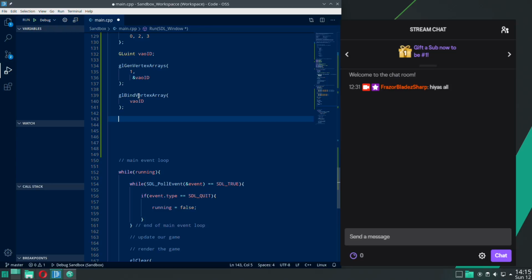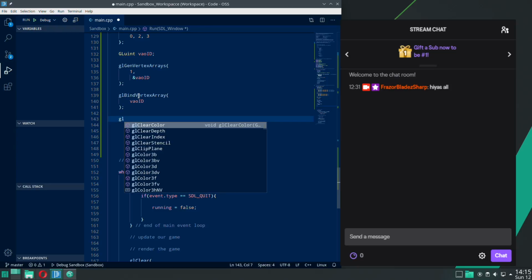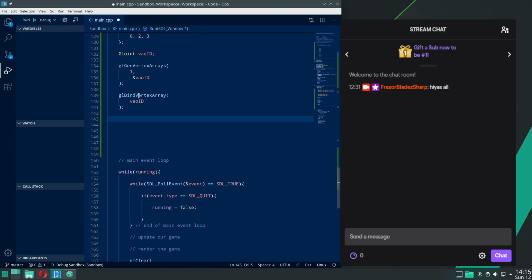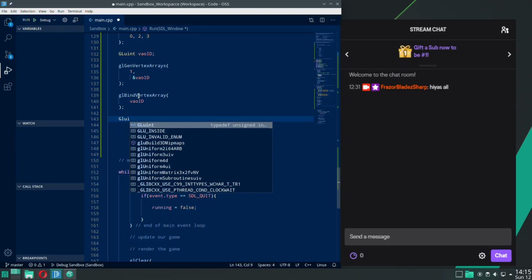Yeah. Index buffer GLuint. I'm going to use, although we could use GLushort. Nope, GLuint will do.